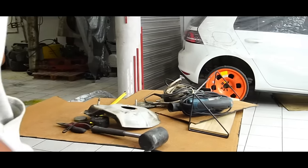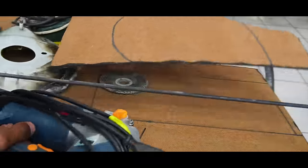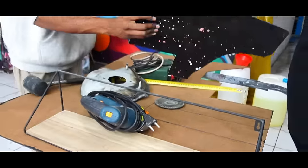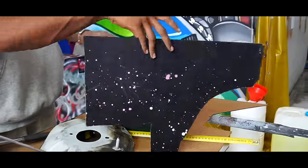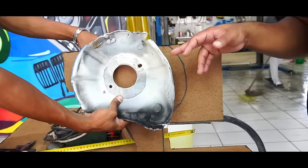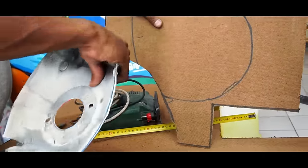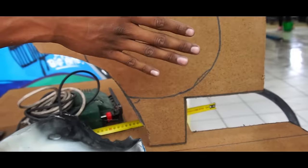And then what's happening here, Kireshan? Okay, so basically making our templates for our firewall. This is a plate that's going to go onto our firewall like this, for my brake booster. So you chopped that off the 7, eh? Yeah, I'm mocking this up so that our new brake booster can fit.